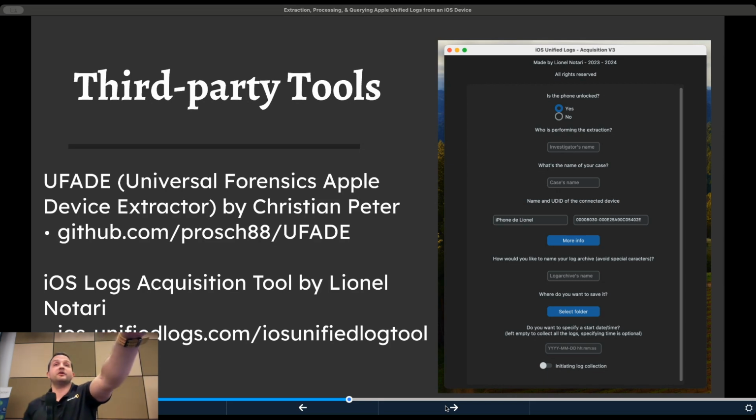Yes, a comment over here, a question? Those tools won't give you full file system access by themselves. Will Magnet and Cellebrite give you full file system access? Well, again, it depends on the device. But the big thing is having consent. If you don't have the passcode for that phone, you're not going to be able to do anything with it.